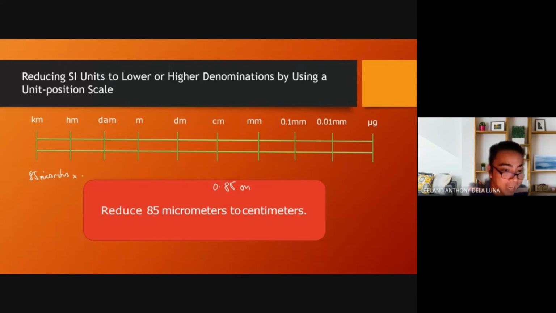That's usually class µ. Pag micro, ibig sabihin, a millionth of a meter, right? So class, kung yan ay a millionth of a meter, sorry. So that would mean, okay, convert ko muna siya into meters para mas dahan-dahan tayo. So 1 meter is equivalent to 1 million micrometers. Okay? Are we good? All right. So 1 million micrometers.